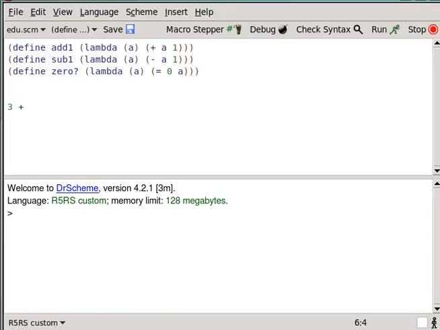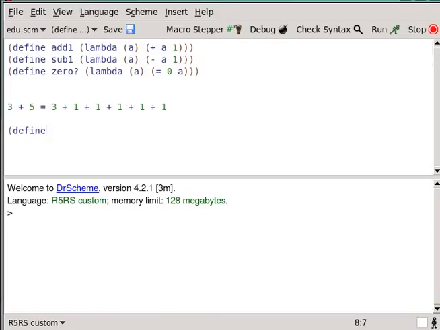Let's say 3 plus 5. What does that equal? Since we can only add things one at a time, we do 3 plus 1 plus 1 plus 1 plus 1 plus 1. So 5 ones added together is equal to 5. So if we do 3 plus 1 five times, then we're going to get 3 plus 5, which is 8.